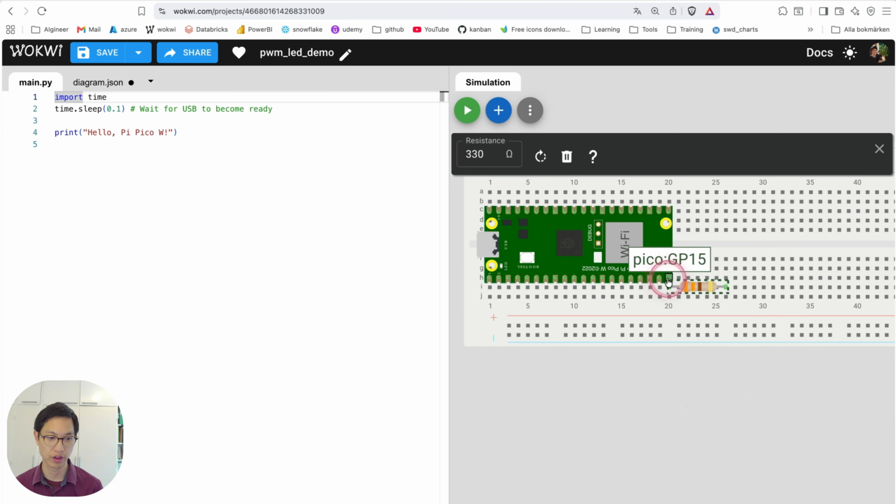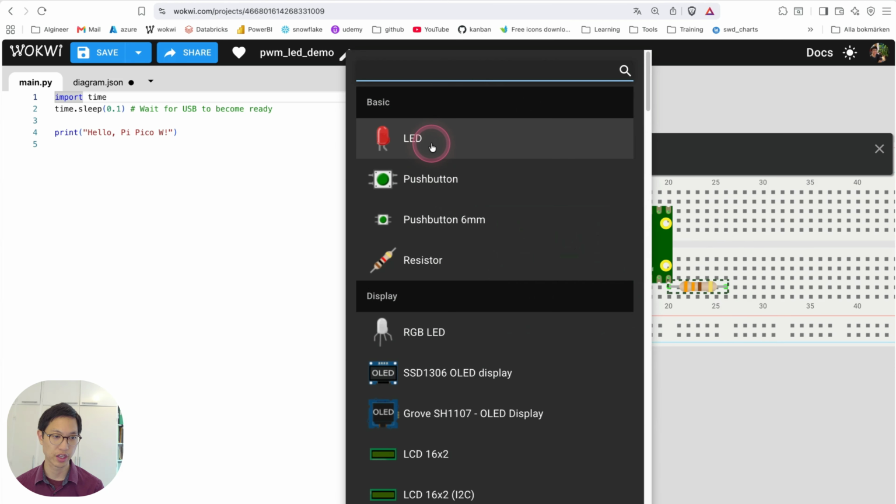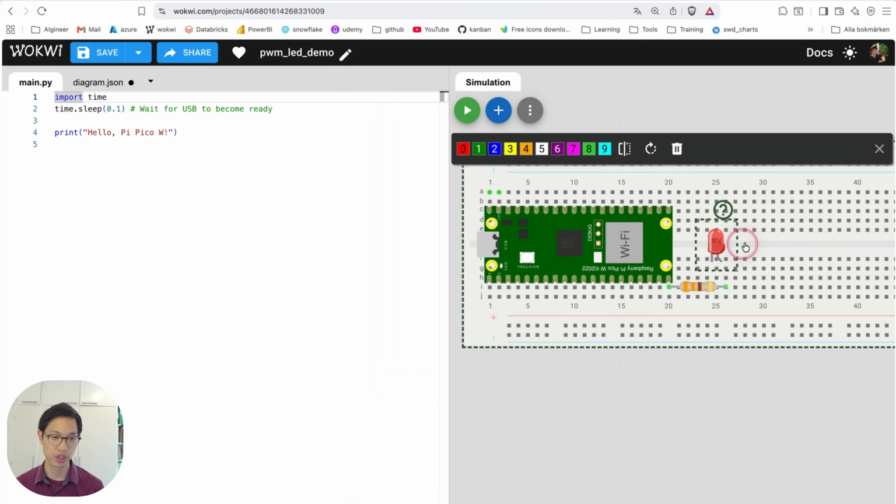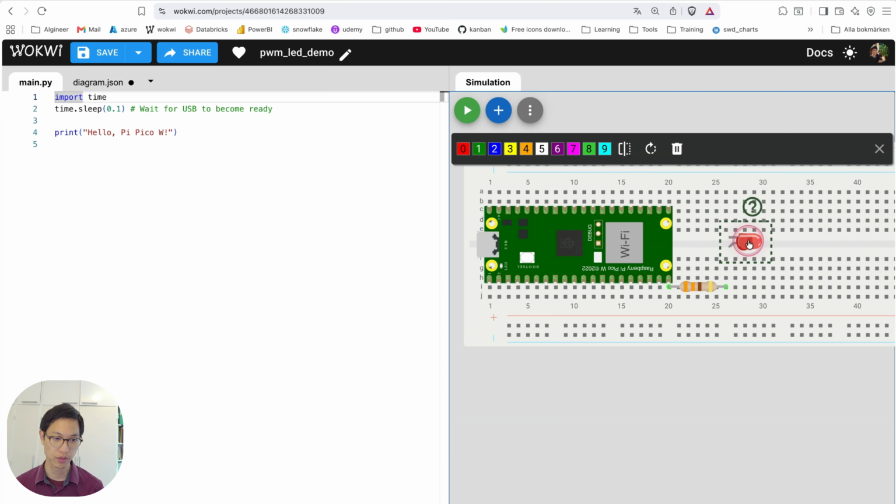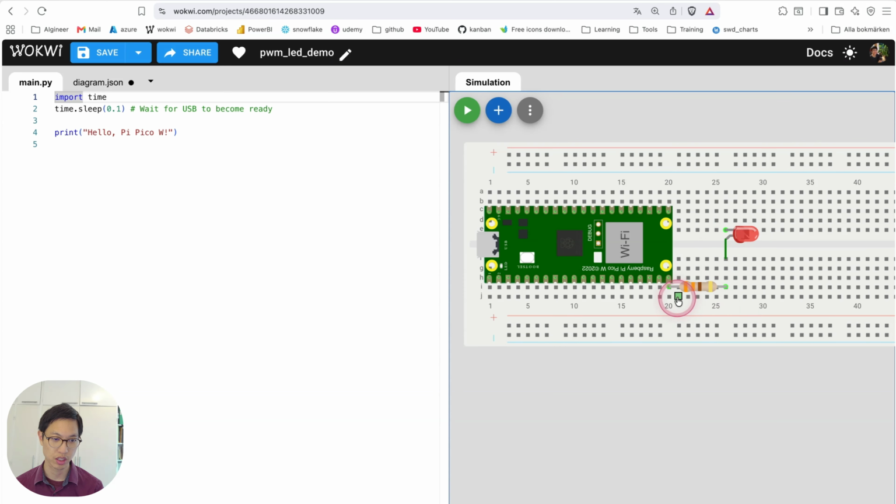Okay, so now we have Pico pin 15. And now I need an LED, and for the LED, we know we have a cathode here and an anode here. Anode is the longer pin. Rotate this one, and we connect it to the resistor, which is connected to GPIO 15.